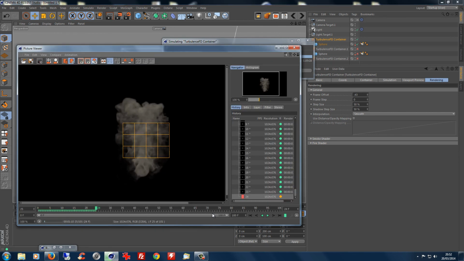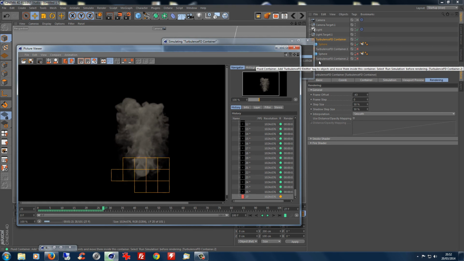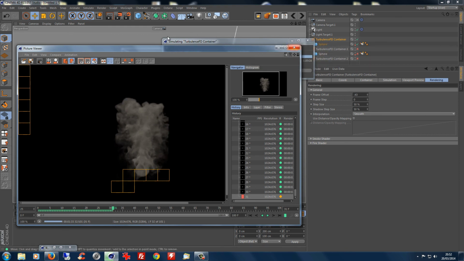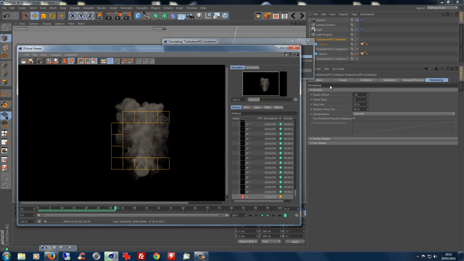While that's rendering, I'll also just cover something else. The concept of frame offset. Let's say we had a whole set of oil fires going on, and we've got multiple containers. What we can do is we can just simulate one, and then we can use the data from one simulation over multiple containers which are spread around our scene. Imagine oil rig fires going off into the distance, and we can use the frame offset for each one.